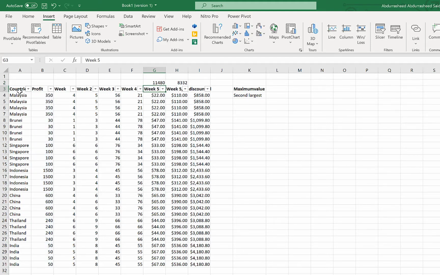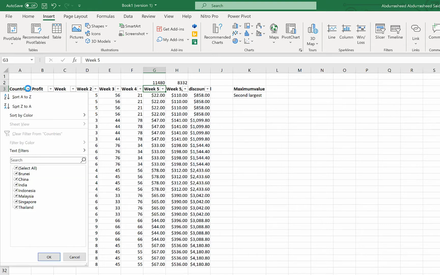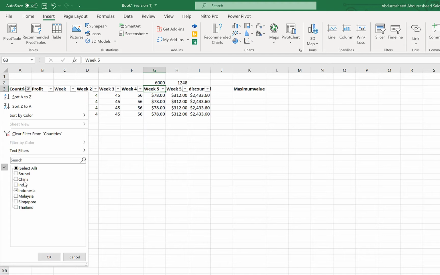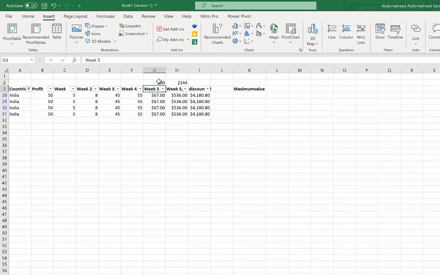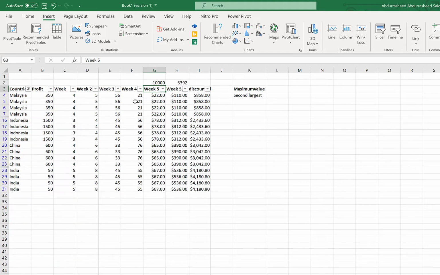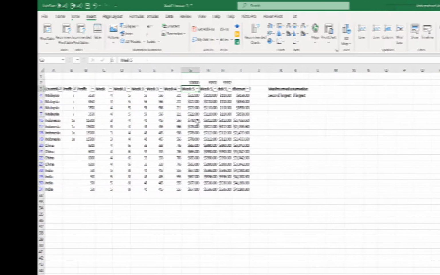So additionally, if you insert the filter, we can filter this subtotal by country. For example, we can come over here and say we should select show the total for Indonesia, and once you hit OK, it's going to show the total for all the Indonesia. And you can do it for other countries as well. You can do it for India, and once you hit enter, it's going to show the total and subtotal for India. And we can do a number of countries as well. Maybe you can select China, Indonesia, and Malaysia, and it's going to give you the subtotal for these particular countries. So this is very, very useful and handy.